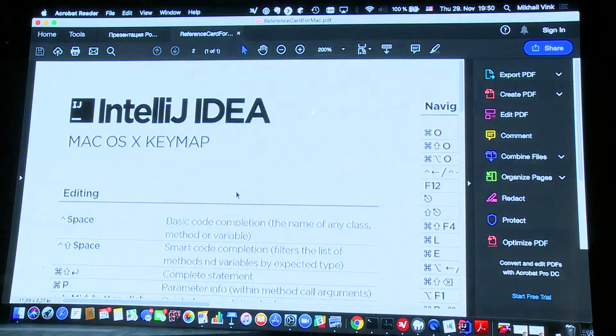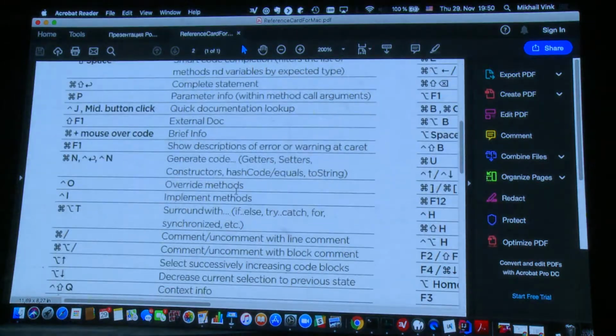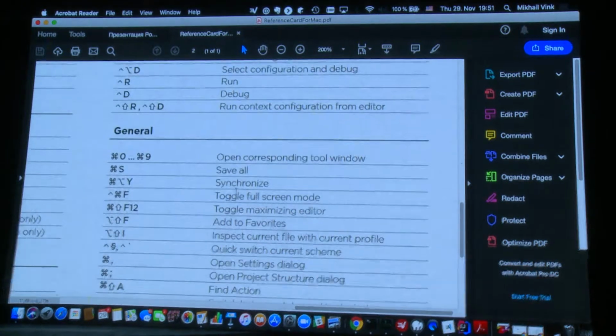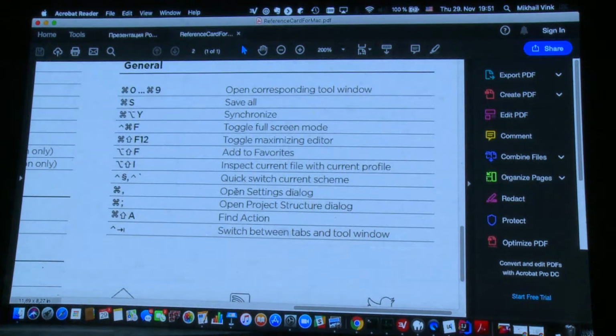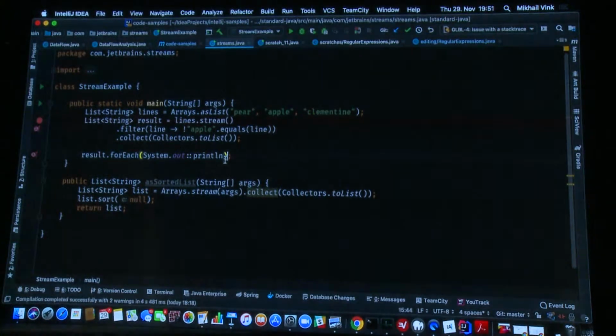And I've even seen a company where the team leads got this keymap and put it on the wall in the restroom so that their developers see this keymap all the time, and they always learn the shortcuts to be even more productive. So this one you can explore, you can hang on the wall, you can see how it can make you a more productive developer.